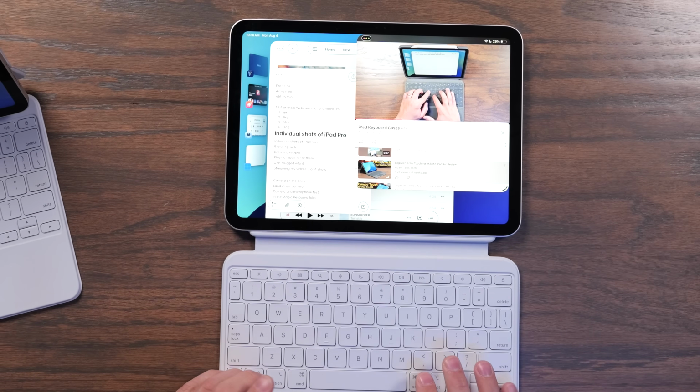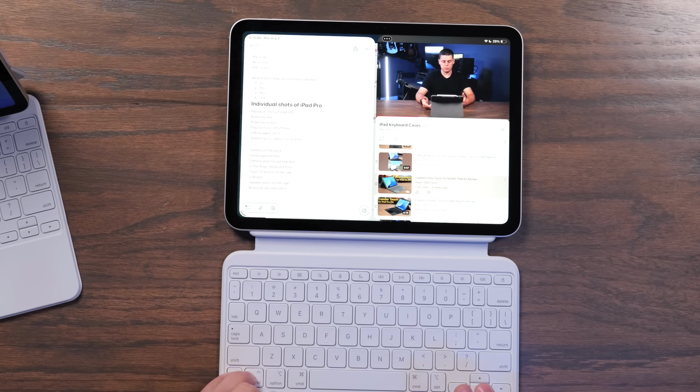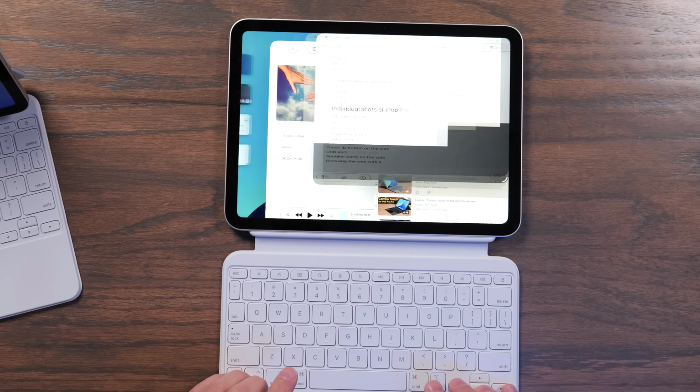There's also window tiling shortcuts like pressing globe and control into the right will put one window on the right. You can do globe and control on the left. This is going to act as split view, or you can also tile up and down. So this is going to be very helpful if you want to juggle things like Safari and notes in a PDF at the same time, or if you want to have emails open and a messaging app open at the same time.